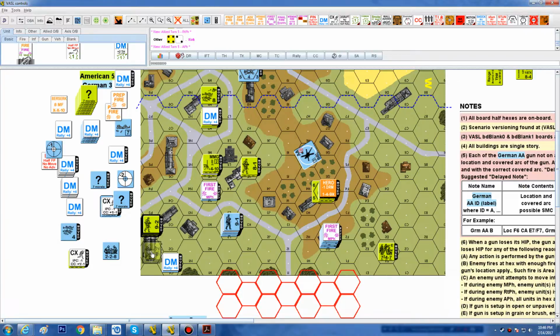We will advance here. Makes sense? We're going to take this unit here, and he's going to advance. These guys are going to advance. That guy can't advance because he's pinned. These guys are actually going to advance, though, into this hex.